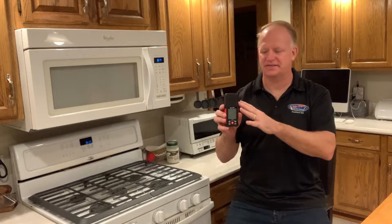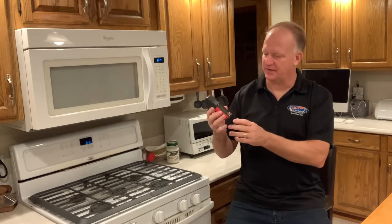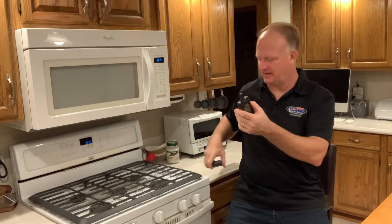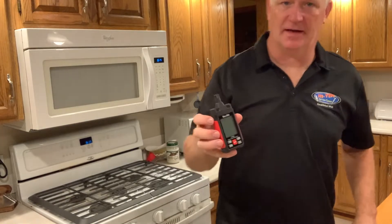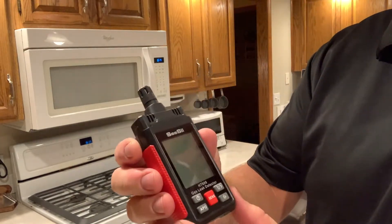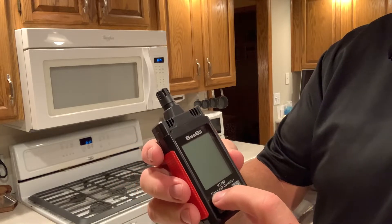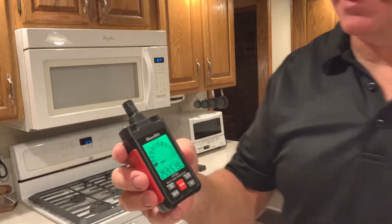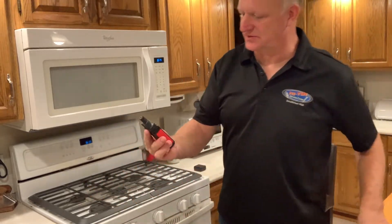I needed to use a small Phillips screwdriver to remove the battery cover and put the batteries in, and to pull off the protective film on the screen. Now that I got the batteries in, time to check out the unit. It has a nice cover here to protect the sensor head and a large display screen. You've got a power button — hold it down for a second and it pops up. You're supposed to wait while it's warming up.